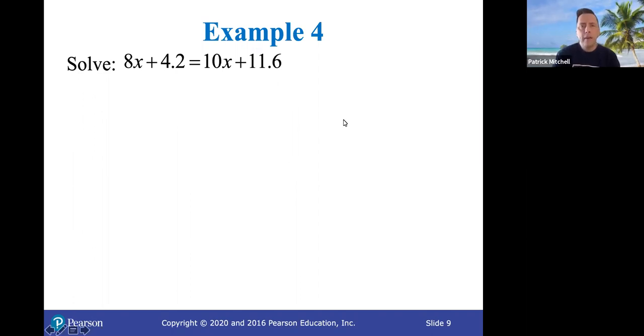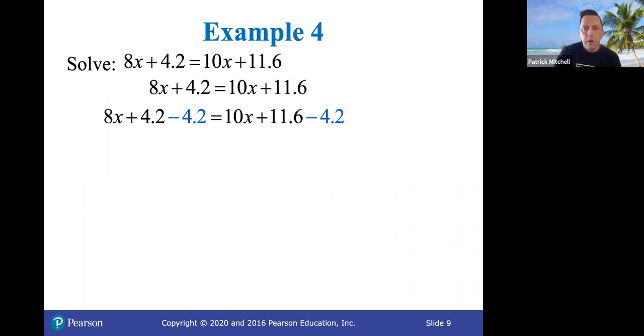All right, so I go through my list of steps. Fractions, I don't have any fractions. Simplify the left side, already in simplest form. Simplify the right side, already in simplest form. So it looks like, once again, we're starting out with put the apples with the apples, put the oranges with the oranges. All right, so the first thing they did was they subtracted 4 2/10 from both sides.